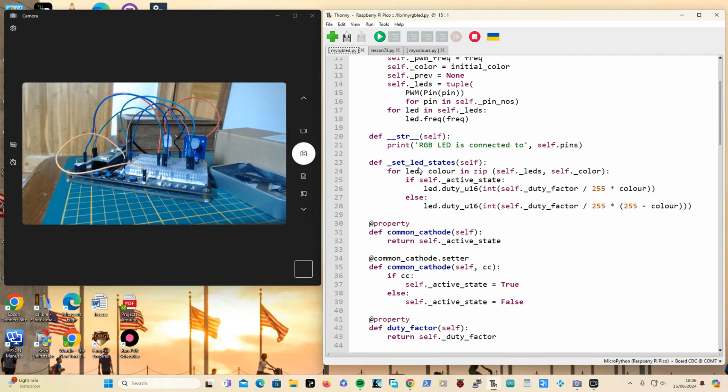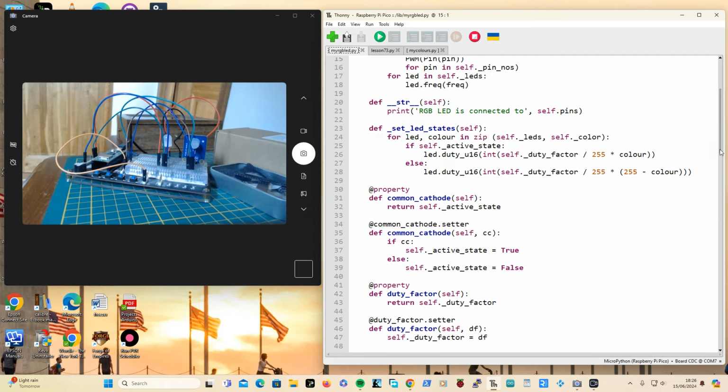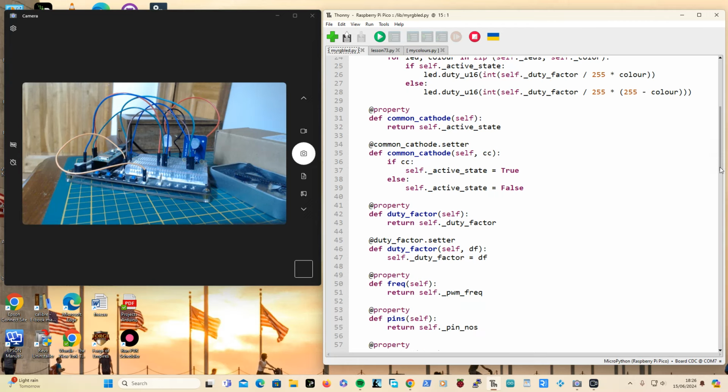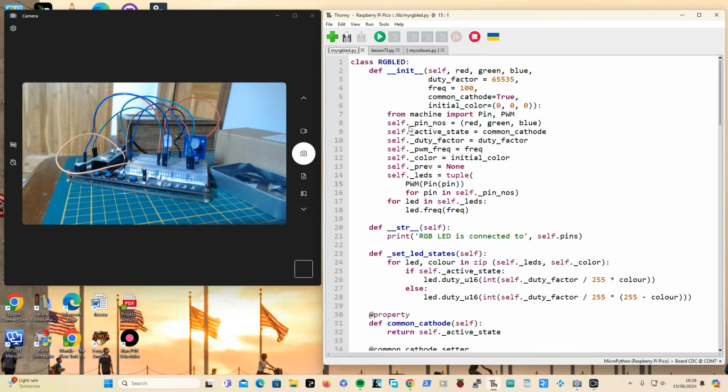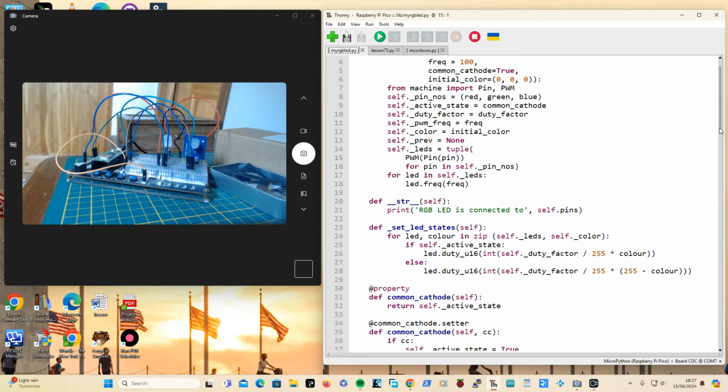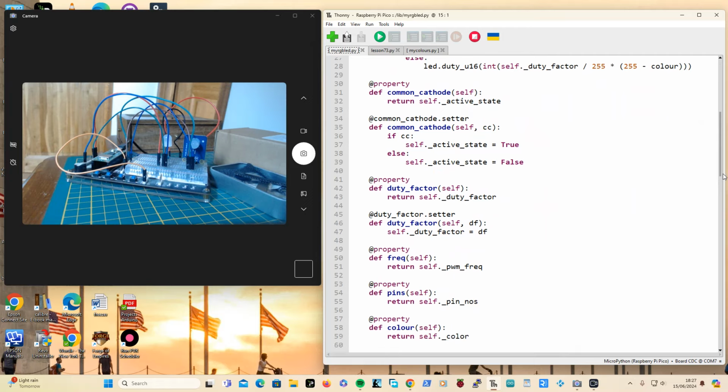Then that is just setting the values of the LED. And then what I like is I've made everything start with underscore, which means it's a warning to people not to mess with them. And then here you can get the properties.